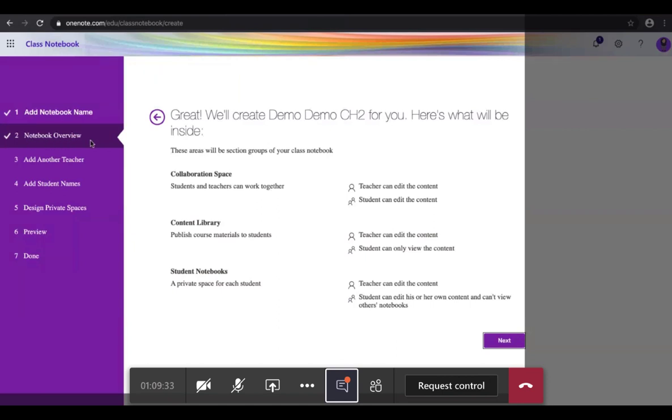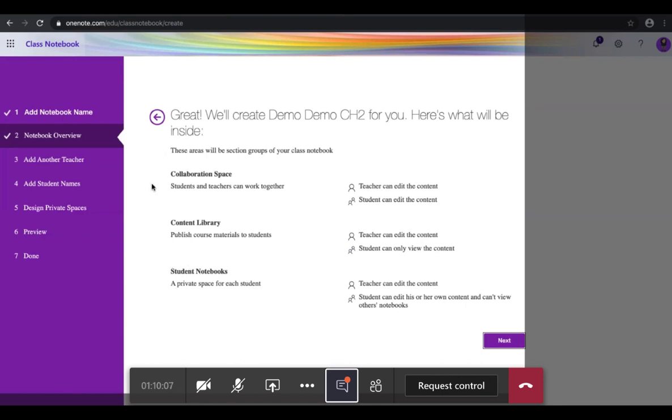It then gives you this overview. I always recommend that if people are unfamiliar with using Class Notebook, when you're creating it, you take a little screenshot or a photo just to remind yourself of what each section can do and who has what rights. Unlike Susan's OneNote, Class Notebook has 3 main big thick plastic dividers within our notebook. In addition, we can use the normal traditional dividers that she showed you with our sections.